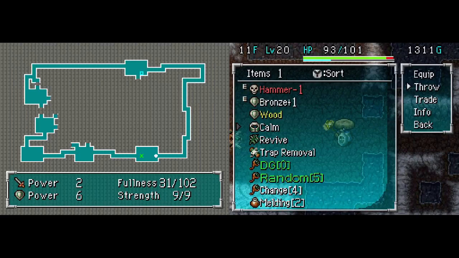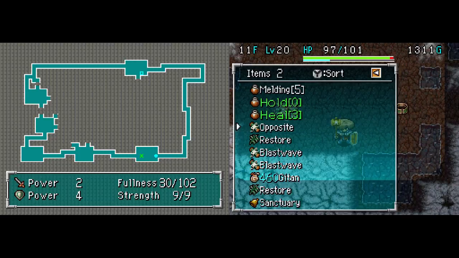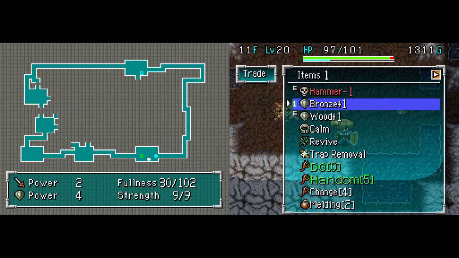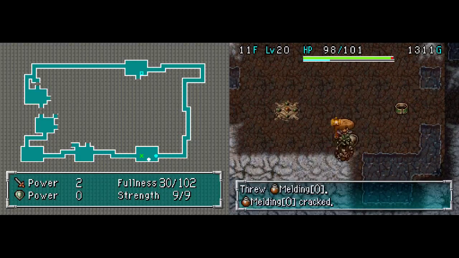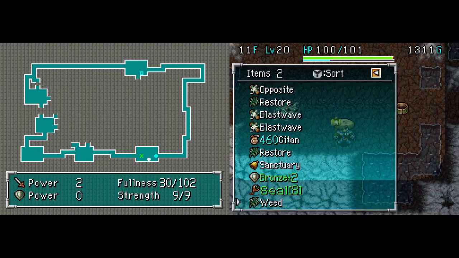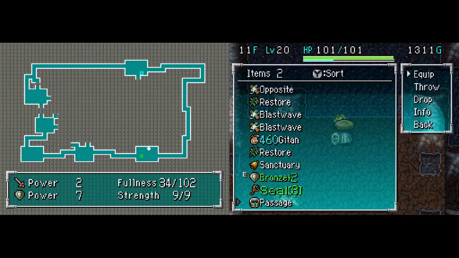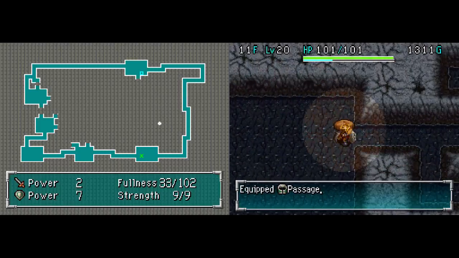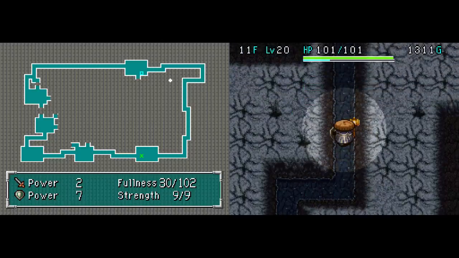Well, hey, what kind of wood shield is this? Wood plus one? Perfect. Perfect! It's probably the biggest waste of a melding jar. I just want to get some items out of my inventory. I rarely use this thing. Usually water doesn't go anywhere. You can take some cool shortcuts and dodge certain enemies.